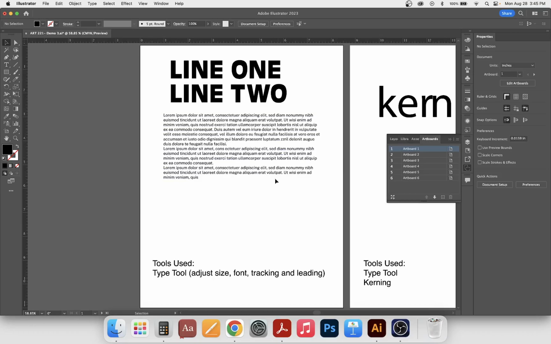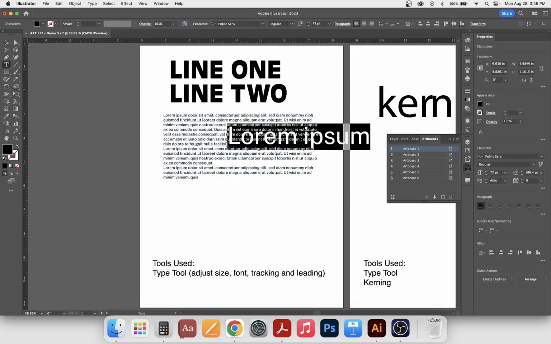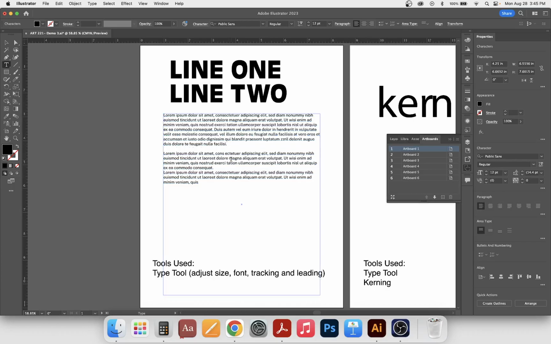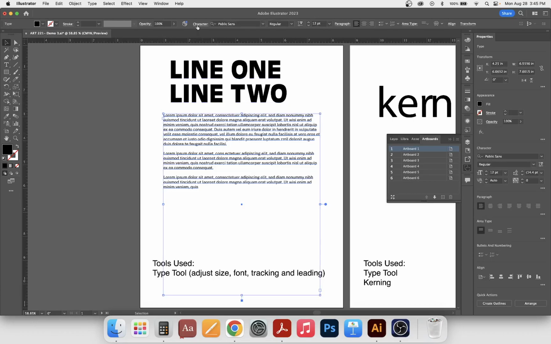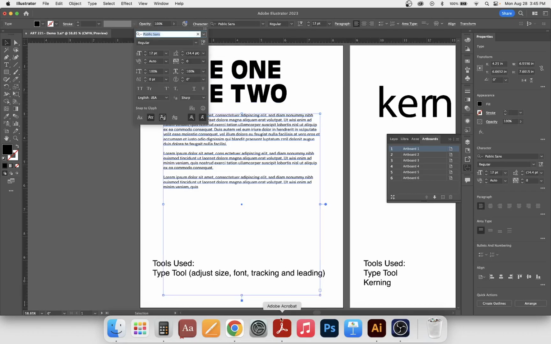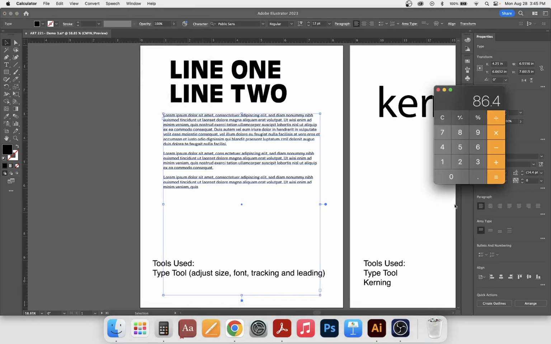I feel like if I was actually looking at this on a page, it would be a little hard for my eye to jump from one line to the next. It's like just a little too close. So what I'm actually going to do really quick is kind of break up these paragraphs, pretend that they're real type. But still, regardless, I feel like that's a little too tight for my eye. So let's go back to that character panel. And this time, I'm going to try to math it out one more time.